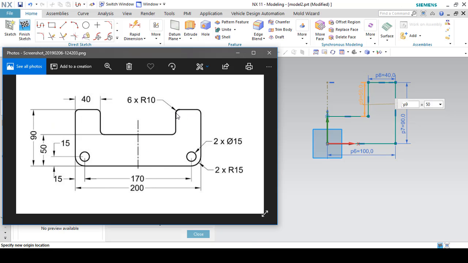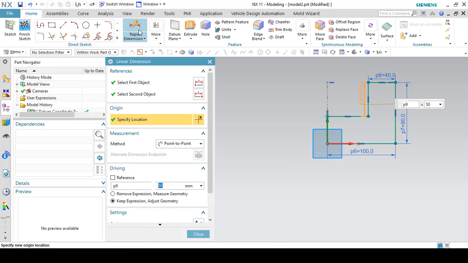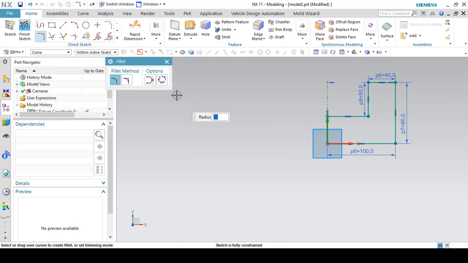Now you have to fillet these three corners with the radius 10. You assign the value of radius 10 and click on the three corners.